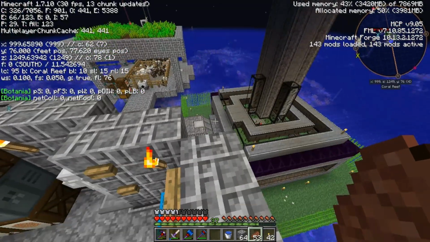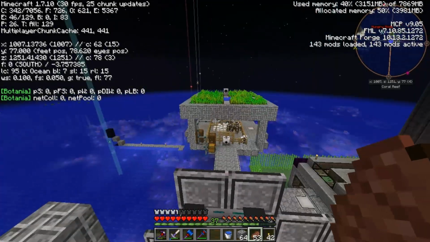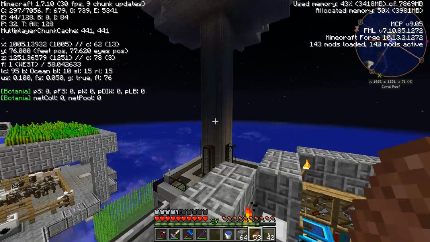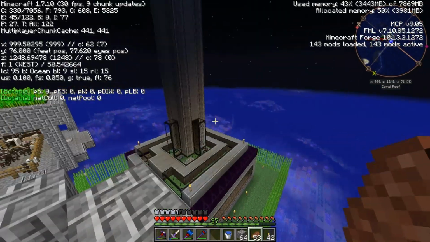I need to do that. That way when I'm actually caving, I can look around and see where I'm at. Because if I'm outside of that one, then I know I can just stop and not really waste my time caving.